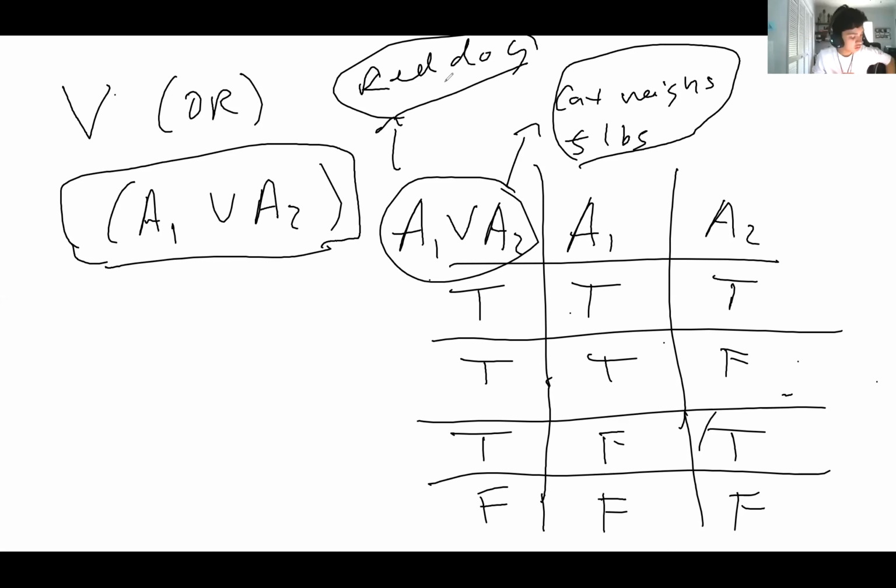I have a question though, just to make sure that I got the and part right. Yeah, go ahead. If one of them is true and the other's false, if there's even one that's false, both of them are false. But if they're both true, then that's the only way you can get a true statement in that case. Does that make sense? Yeah, it's like this.